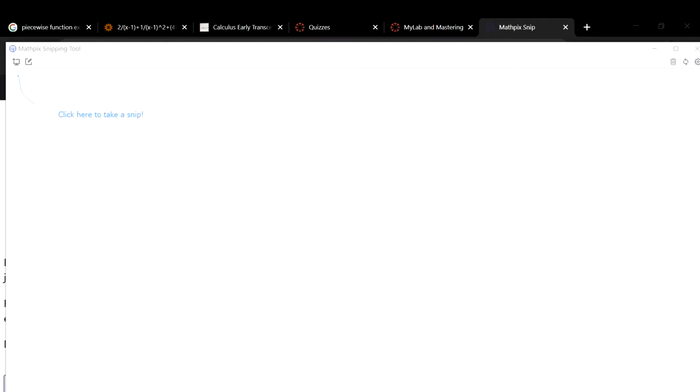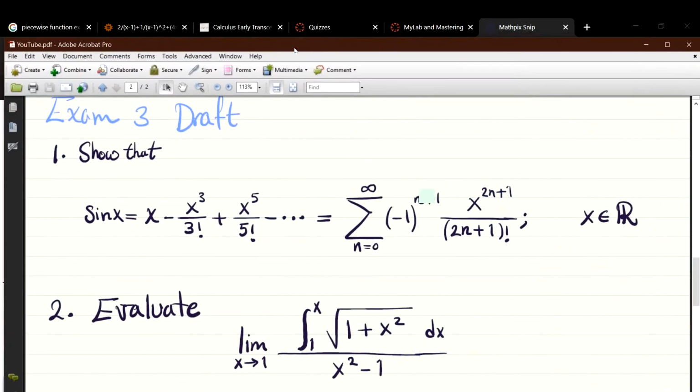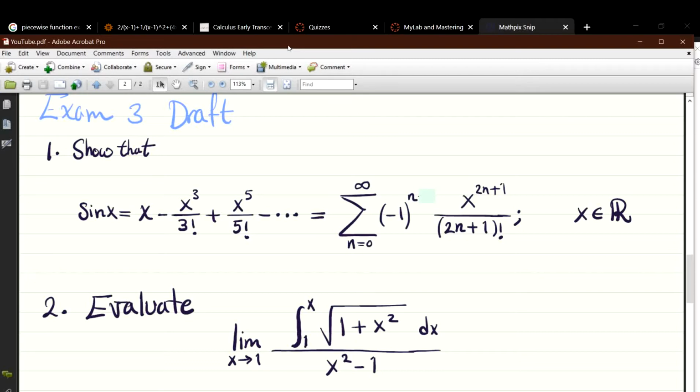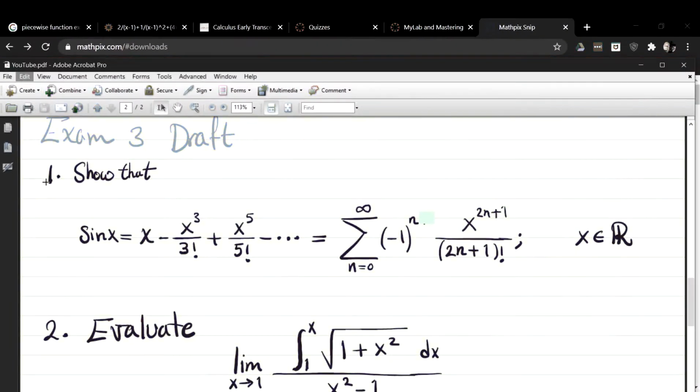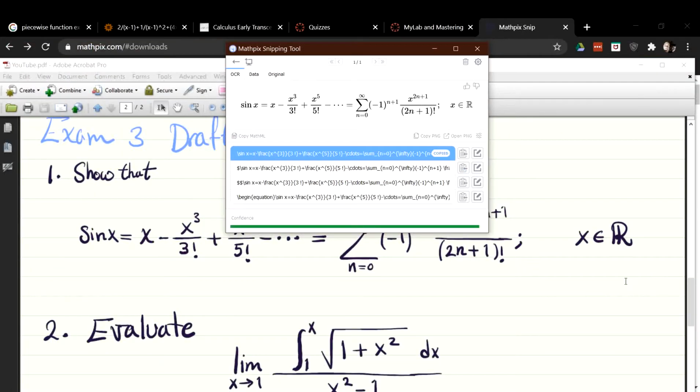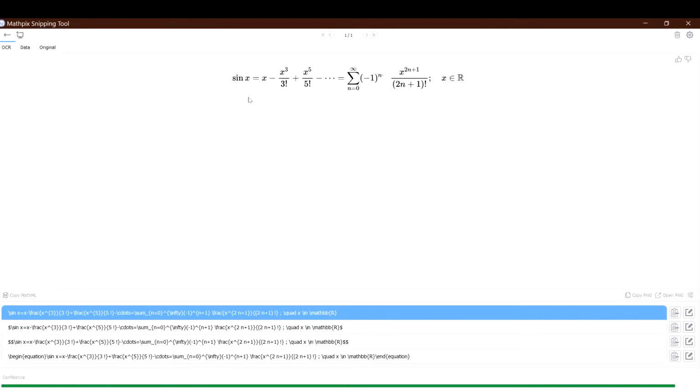Let's say that I have handwritten my exam and scanned it onto my computer or emailed images of my exam to myself, whether it's in JPEG form or PDF form, it really doesn't matter. So let's say here is that exam, and I want to import the LaTeX of this expression onto Canvas. Click on this icon and then I am ready to extract this image. Select the image and in seconds you have the LaTeX code for that image. It's perfectly copied. The LaTeX code is already copied.